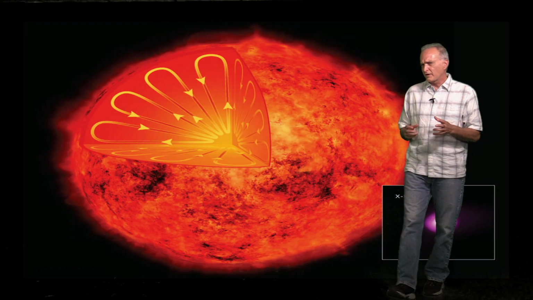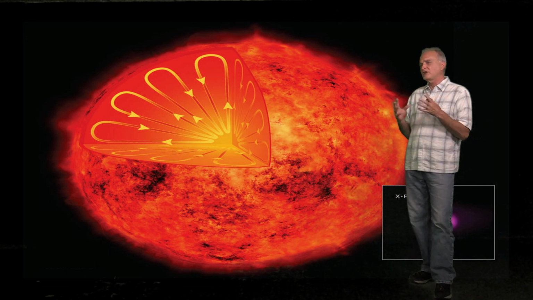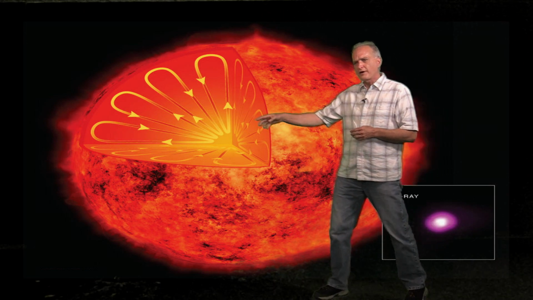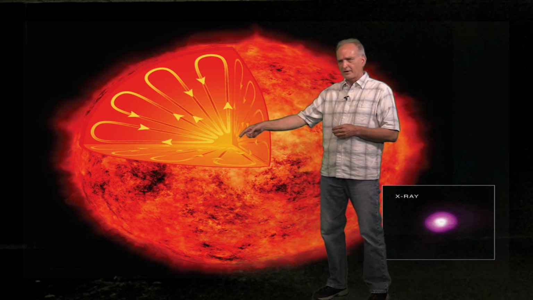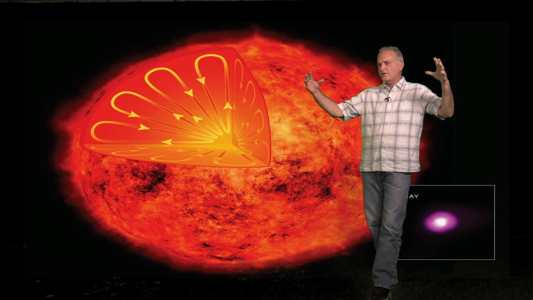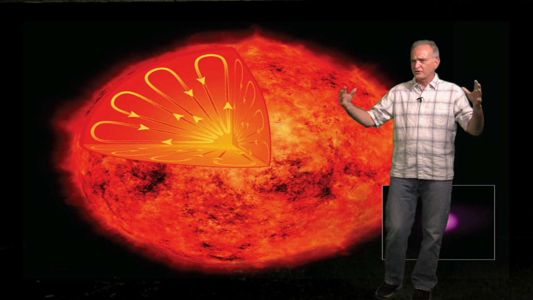All right, here we have an image of a star, a red dwarf star in this case, a smaller star. And the core here is where the action's happening. And you've got to think of these stars. I mean, some of these are tens of thousands or hundreds of thousands of miles in diameter.